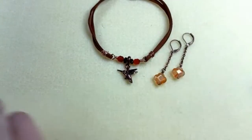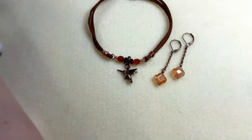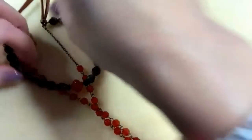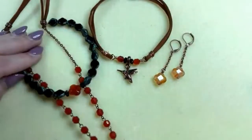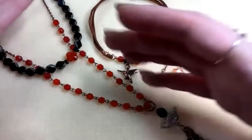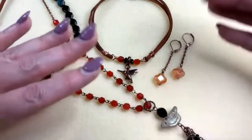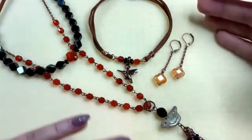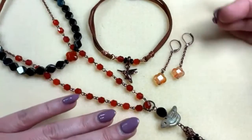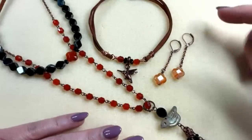But the necklace, for me personally, is the star of this set. So I wanted to keep everything else understated, but it's still all cohesive and goes together really well. We've got a lot going on with the necklace, but then the bracelet and the earrings are maybe a little less, but still have all the colors and the metals and everything going on.